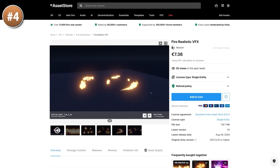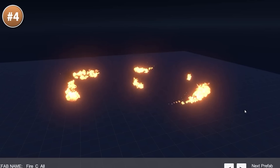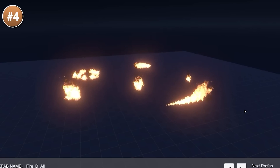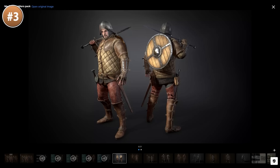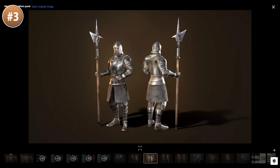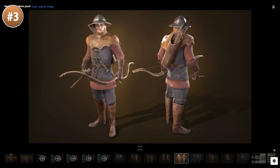Then if you need some realistic fire, look at this one. It includes 30 prefabs with really realistic VFX — the fire looks really real. There are some static ones, some following a trail or perhaps a fireball, so these could be either environments or perhaps even some attacks. Or if you need some characters, look at this medieval soldiers pack — really nice models, perfect for pretty much any kind of medieval game, something like Skyrim or Elden Ring. It features 5 characters that you can use to populate your world.